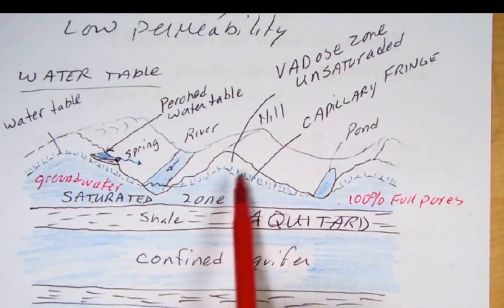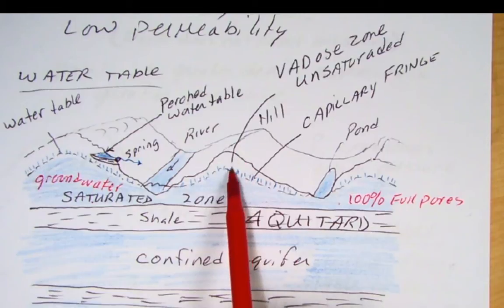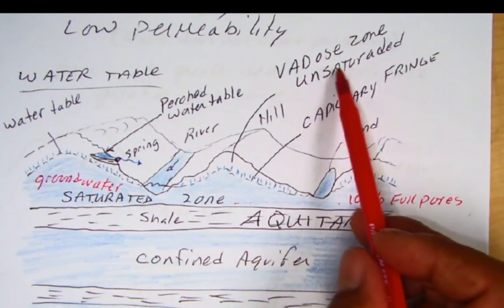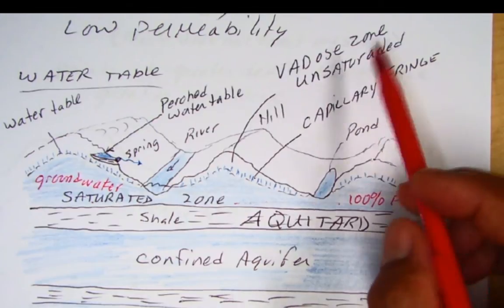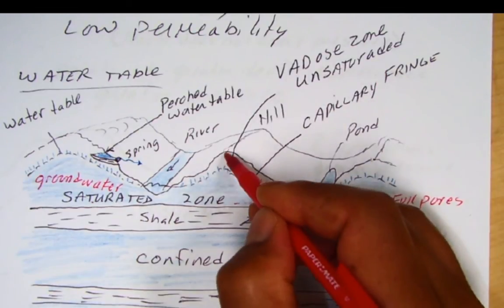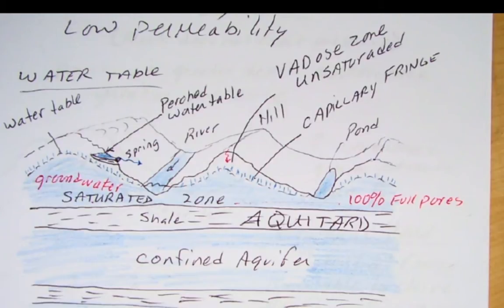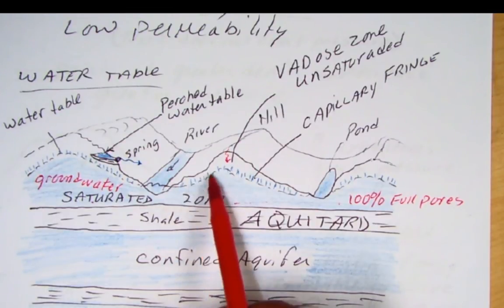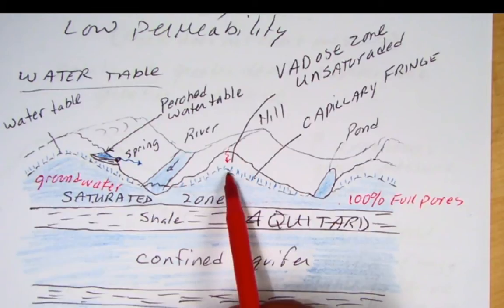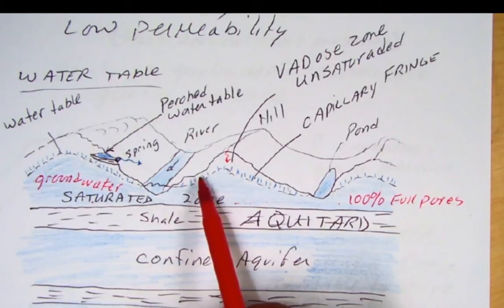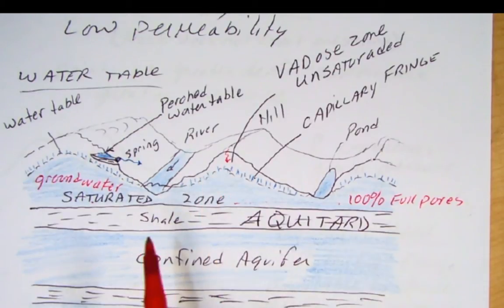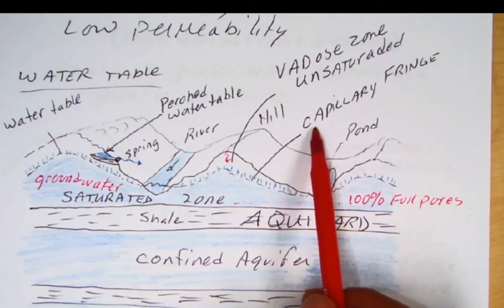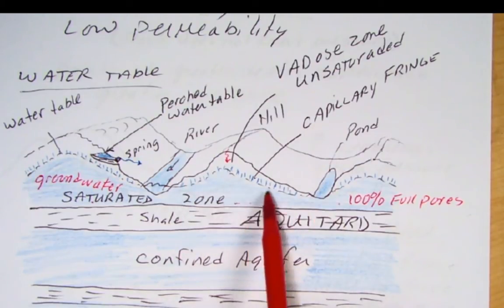So the saturated zone is this 100% filled pore spaces. And then we see that there's a zone between the ground surface and the water table that's called the vadose zone. Sometimes it's called the unsaturated zone. So here, this is where water will percolate down from the surface, will infiltrate to feed or recharge the groundwater. Now, another thing that we should point out here is because of surface tension, and remember that the pore spaces are really small, groundwater kind of gets sucked up a little bit into these pore spaces, sort of like water will move up a thin straw. And so we call that a capillary fringe.